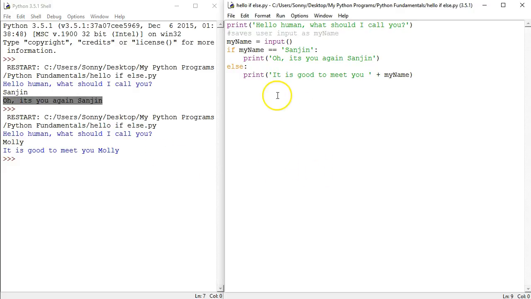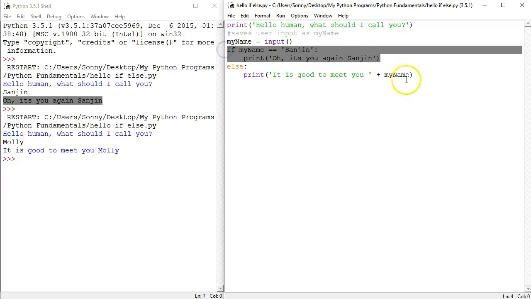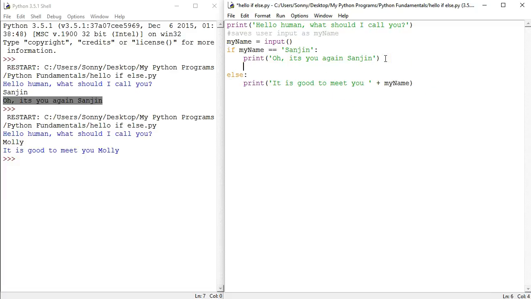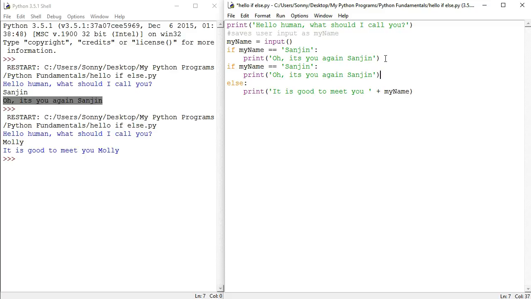So let's just say we have a scenario where we have a lot of people, and let's try to just paste this out. I don't know, we can have Santa, and we could have Jim.